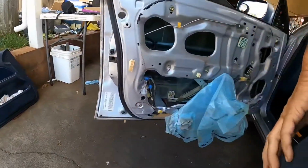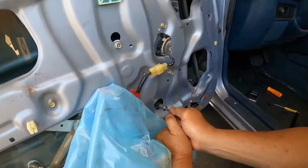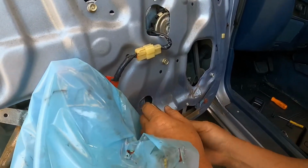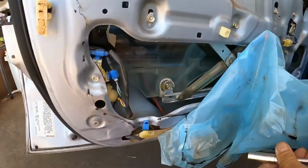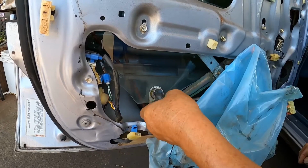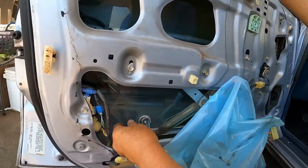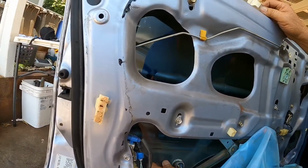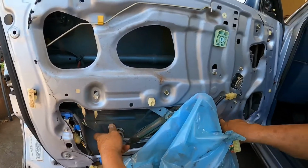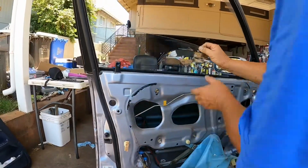Okay, so now the easiest is to remove this glass.